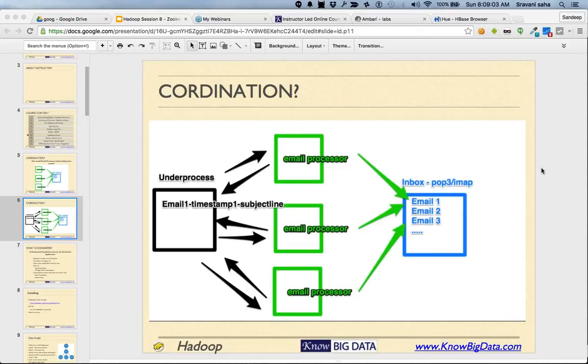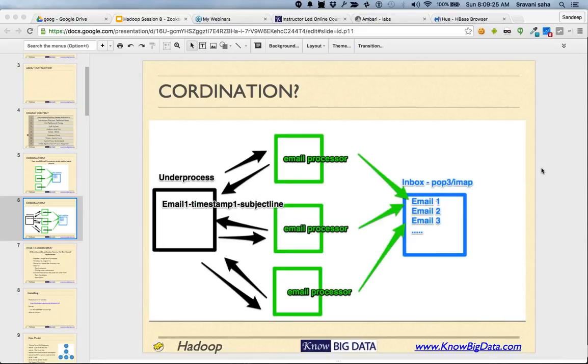Let's say email processor 1 comes in, starts reading email ID 1, but before that it first goes to the under process table, and there it tries to check whether email 1 is being processed or not. If it is not, then it starts processing and also marks in the under process table that, hey, I'm going to process it.